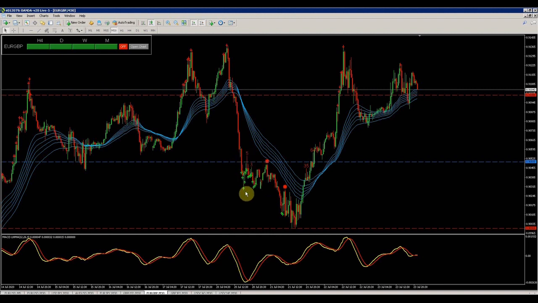So I'm looking at this bit over here. When I look at the RSI MTF, the first thing I do is ignore the EMAs, because you're going to be going the opposite way of the trend. So in the current time frame, this is a counter trend trade, but in the long term time frame, this is a trend trade. And again, I like to trade with the long term trend.